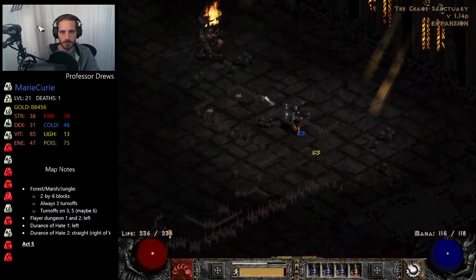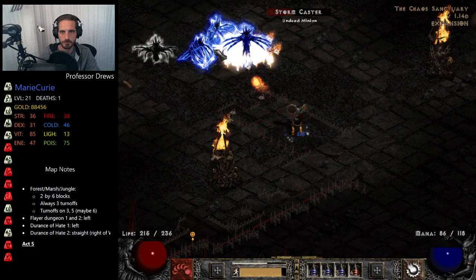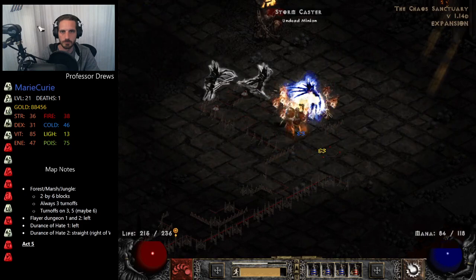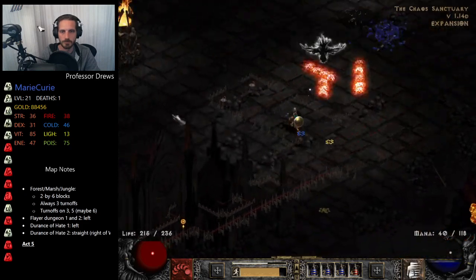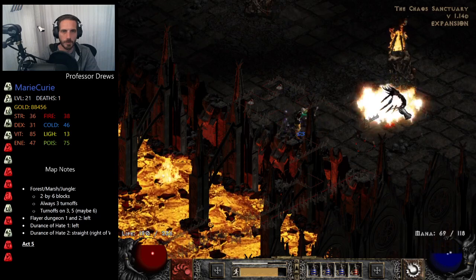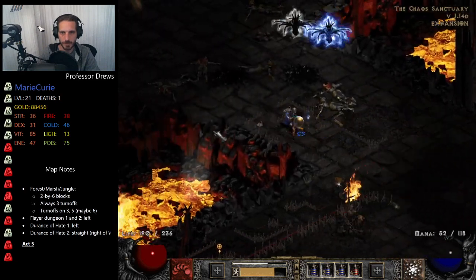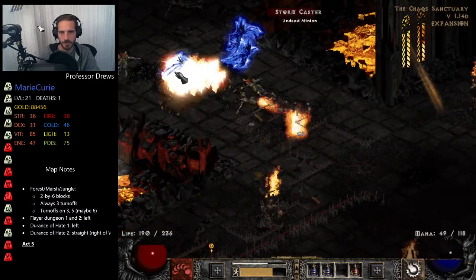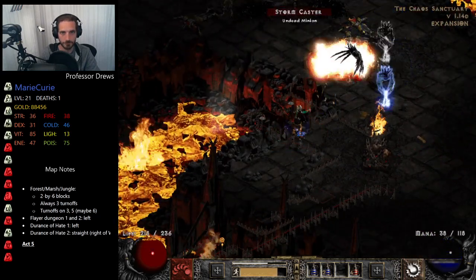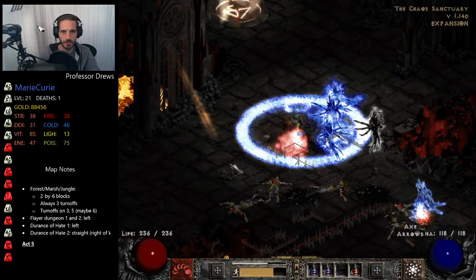So I'm going to try to grab a couple of these guys. Thank you. Cool. Let's see if there's anybody left except the boss. We want everybody but the boss to be dead here. Because our mercenary is not going to be the strongest in the world. Not that the mercenary needs to be the strongest in the world, because our static field is going to end up doing an awful lot of the work.